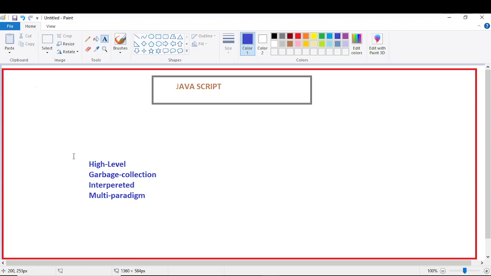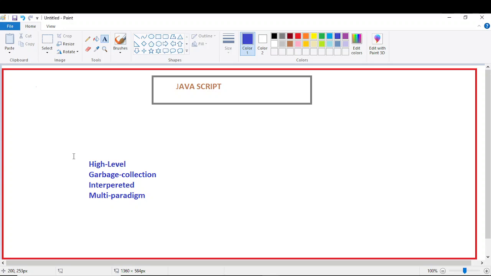Coming to garbage collection, it is basically an algorithm inside the JavaScript engine. What this JS engine does is automatically remove old and unused objects from the computer memory. For example, JavaScript has one cleaning guy. We clear our memory from time to time, so we don't do it manually in our code. That is nothing but garbage collection.